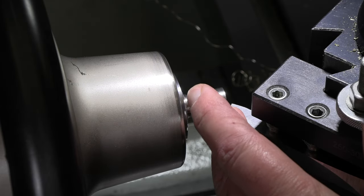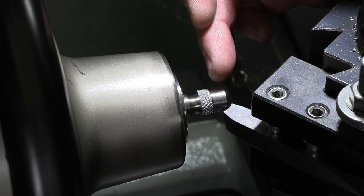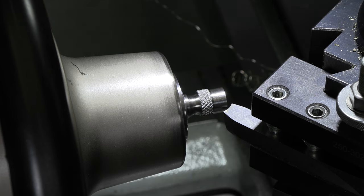I don't know that this will give me the exact ball that I want on the end, but it's going to get me close with a nice radius. I'll finish that off with a file, and I think that's going to get me pretty close to the ball end that I'm looking for. And that's the radius tool that I have ready to go here.